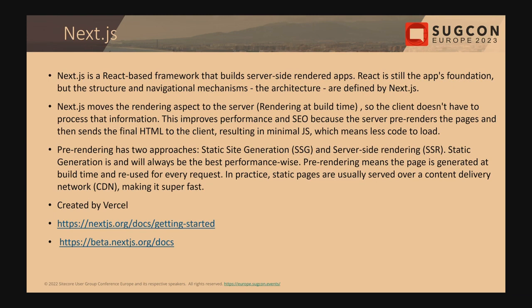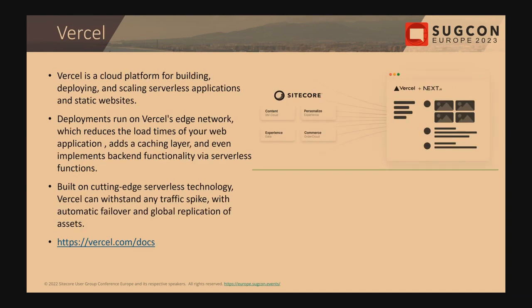But Next.js was designed by Vercel, which is obviously a technology partner. And Vercel is nothing but a cloud platform for deploying and pushing out applications on their edge network. One of the biggest things is we don't have to worry about scalability. Don't have to worry about failover locations. You don't have to worry about replication of assets. And it's just beautiful how easy it is to connect to your GitHub repository, push up a Next.js application, and there you go. It's on the internet. And every two weeks, every four weeks, you see upgrades to the platform. There are a lot of new features coming up. And I feel that just based on the popularity and the platform, Vercel is going to be one of the best-matched platforms for deploying Sitecore applications.